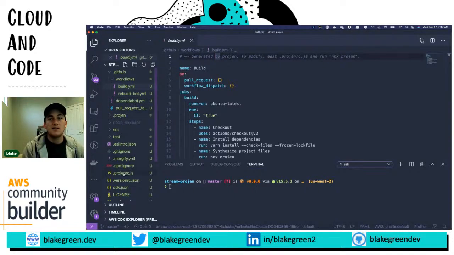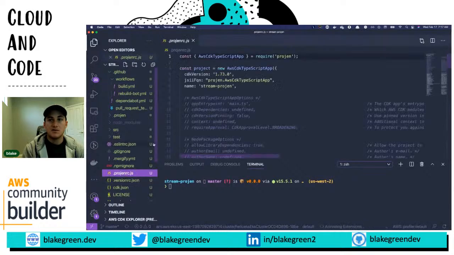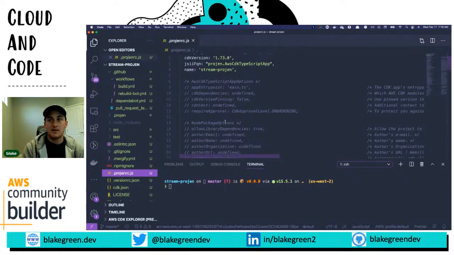So the idea is that you'll see this in other parts of the folder structure as well. But the idea is that you go to this single file here, this .projenrc.js file, and this becomes like a single pane of glass for you to update various parts of your project, including GitHub workflows, your gitignore, and versioning your dependencies and stuff like that.